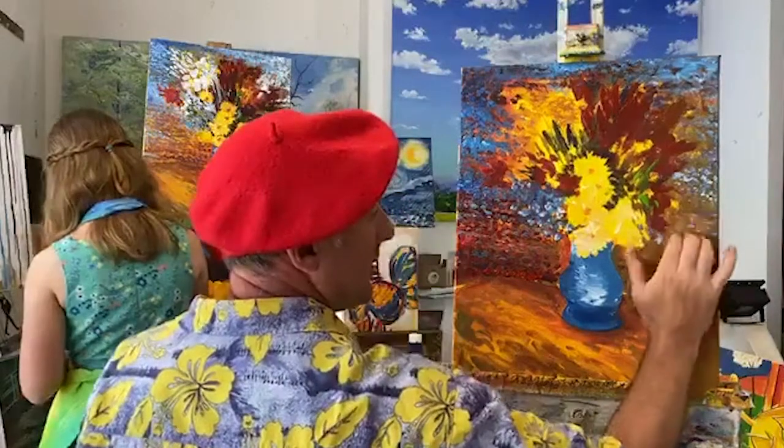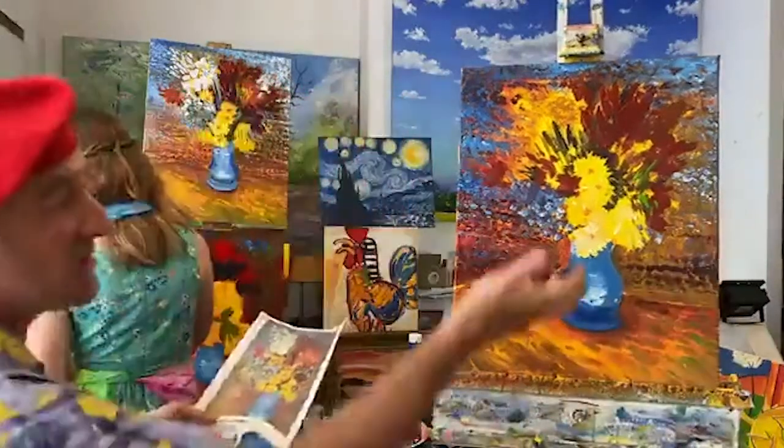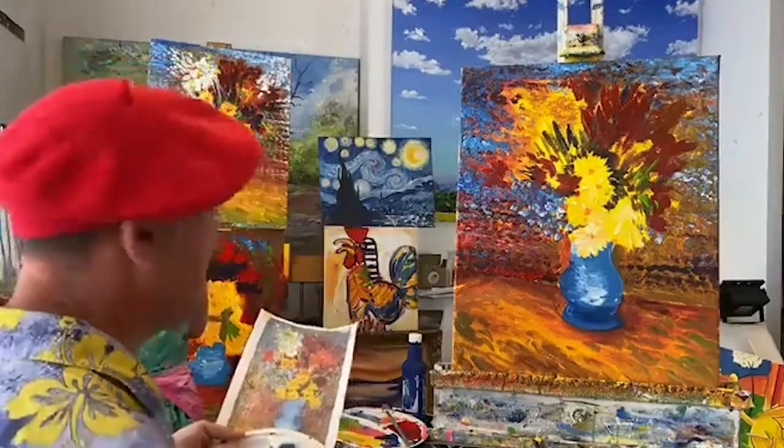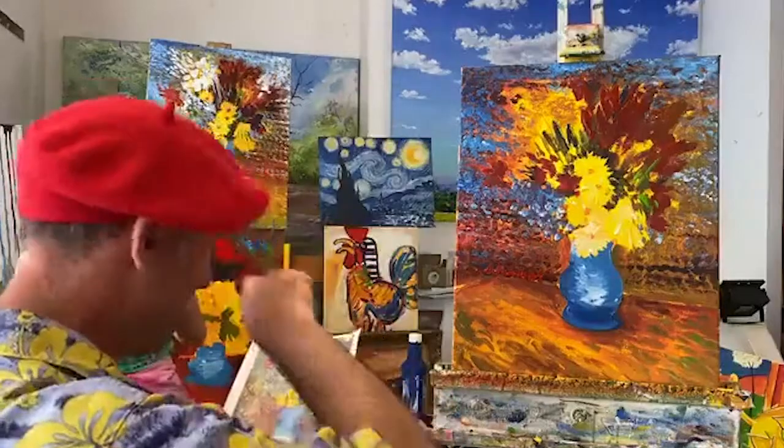Flowers are our friends. See, look, gradually it's all coming up, and we haven't painted any flowers. But we did these four. That's it.